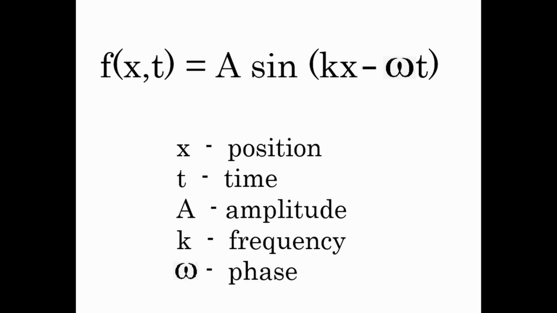The higher K is, the smaller the wavelength. Omega T can be thought of as a shift, moving the entire sine wave left or right along the x-axis. Then you have your variables, x, which is the position you are along the x-axis, and t, the time component, again contributes to a shift of the entire wave.